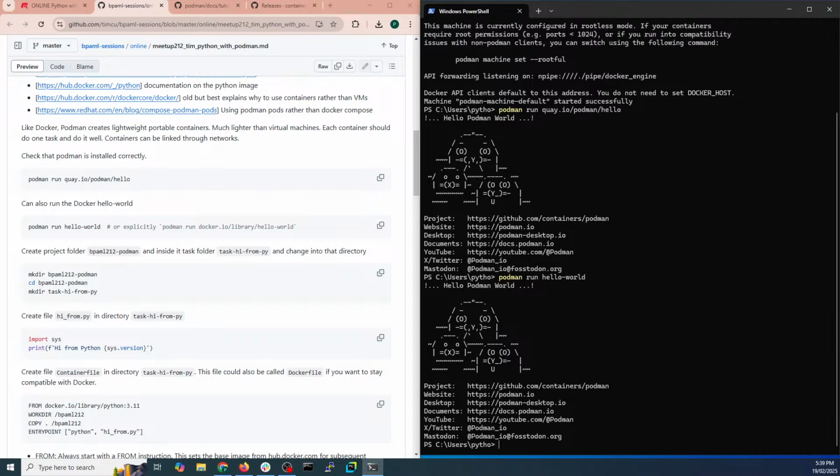Although now I notice that Podman have put their hello image into the registry under the name hello-world, so you'll also get the Podman Hello World. But we could specify explicitly to get the Docker one by saying we want to get the one from docker.io/library/hello-world. So let's try running that.